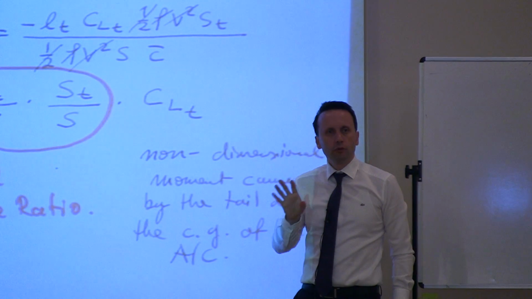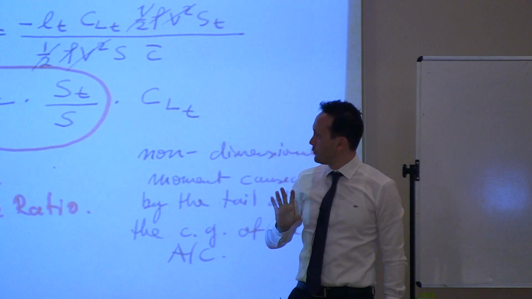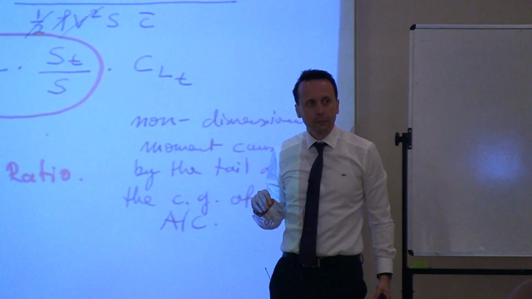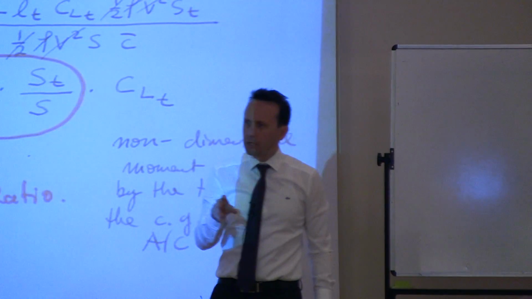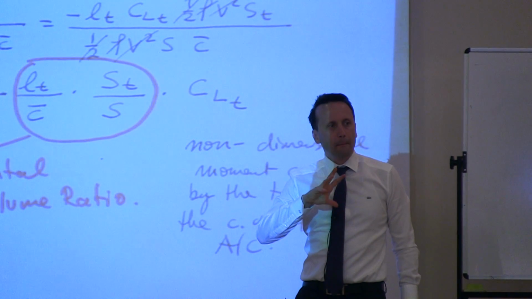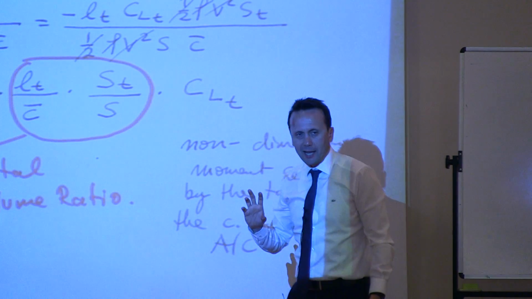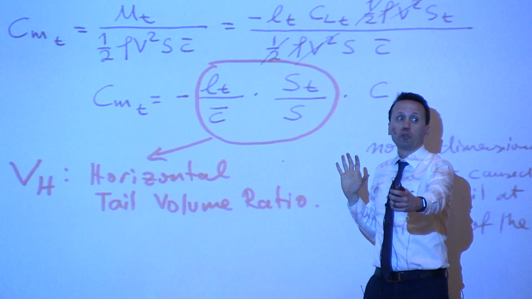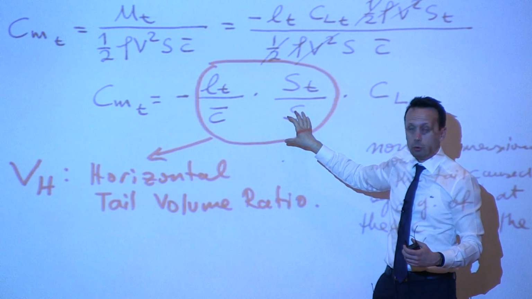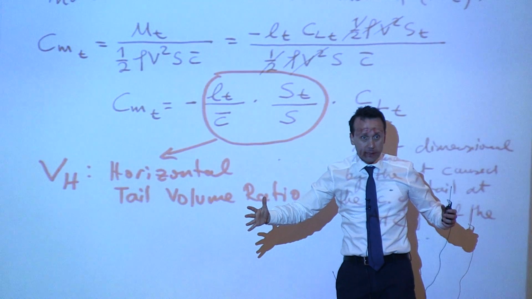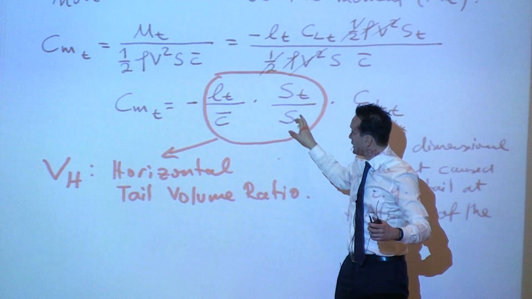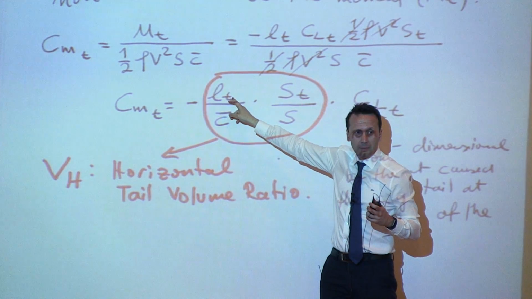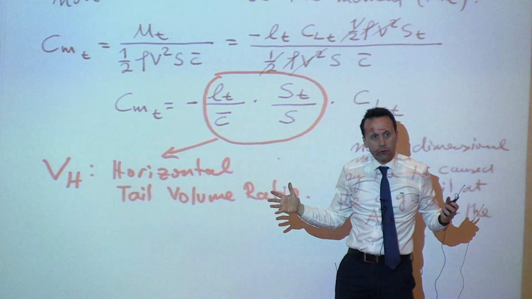and most airplanes, most commercial airplanes, give and take, the horizontal tail volume ratio is approximately the same for a lot of airplanes. So if you want to start with an airplane design, one of the things you need to be careful is that the horizontal tail volume ratio must be approximately constant. So what does it say? On the top, you have the moment arm. And here, you have how big your tail is. Okay? On the bottom, you have how big is my wing, like the chord, and how big is the surface area. So it is related to how big my wing and how big my airplane is compared to how big my moment arm is and how big the horizontal tail surface is.